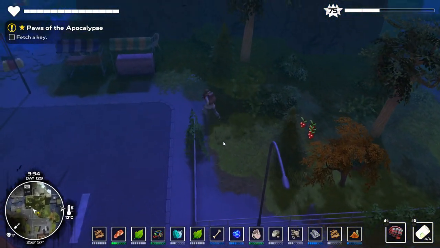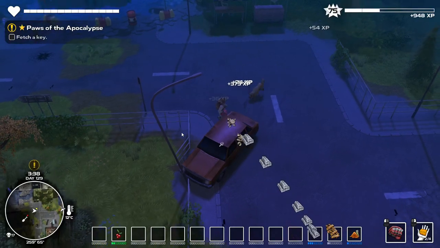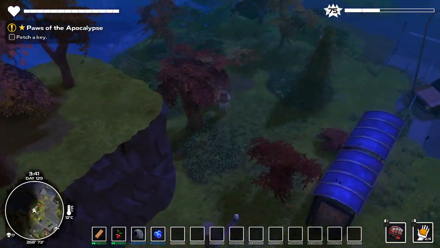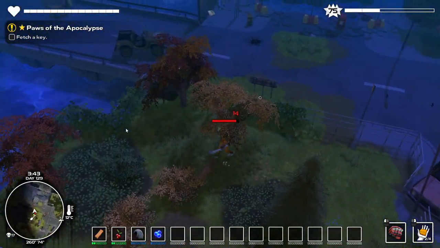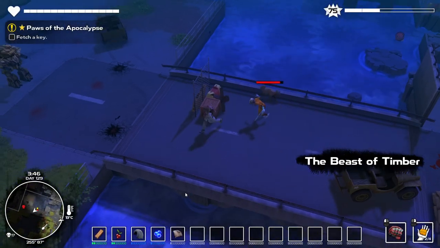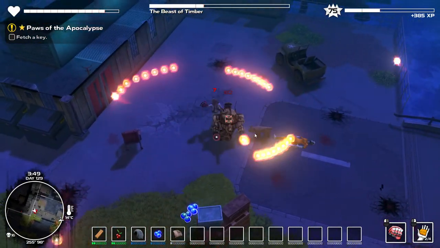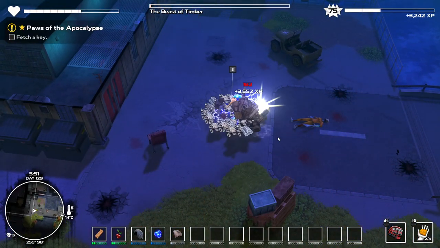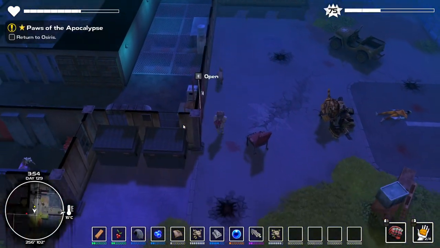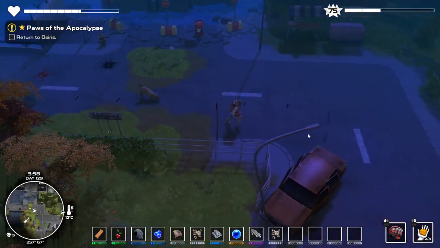We need to find the other mana rift. Okay, I understand my mission, but I don't understand how to do it. Wood in a car, eh? Beast of Timber. Oh, look at it. It's so cute. It's tiny. It's a tiny neck. It was a tiny neck. Okay, we have the key. Okay, we'll continue exploring this next time. For now, I just want to finish the main quest, which is just finding the key, apparently.